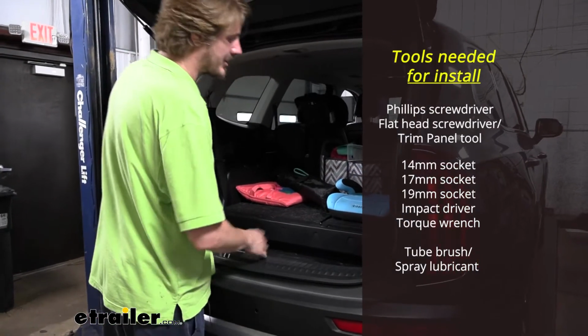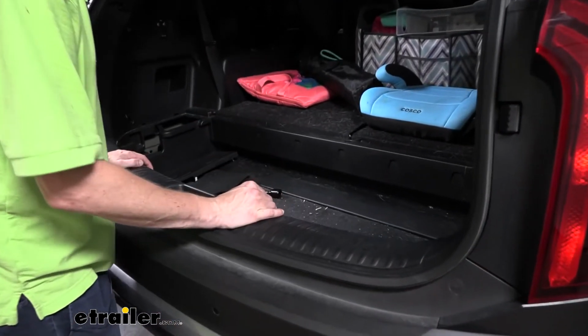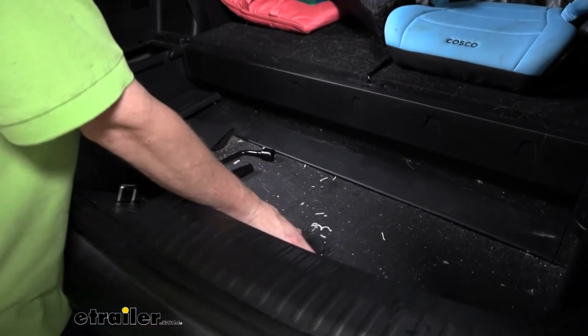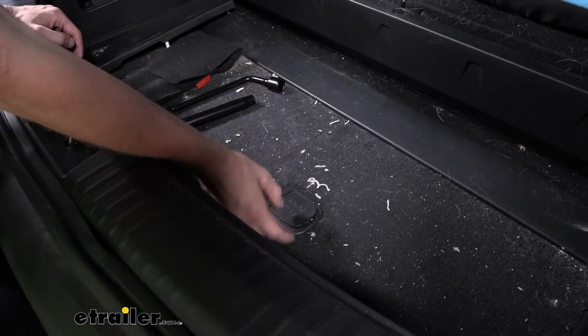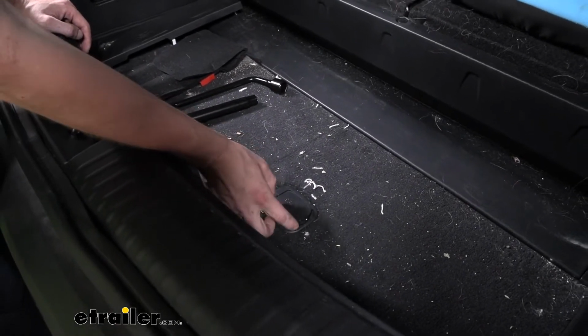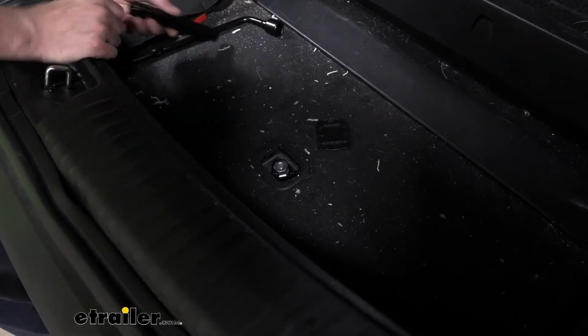We'll need to lower down our spare tire to give us enough room to be able to get it in place. We can reinstall the spare tire after we get our hitch installed, but it's just going to be in the way for now. You'll find your spare tire removal right here. Just remove the cover there, and there is the hex that we'll need to use to lower it down.